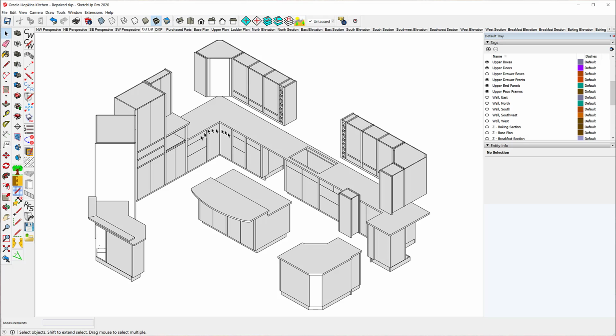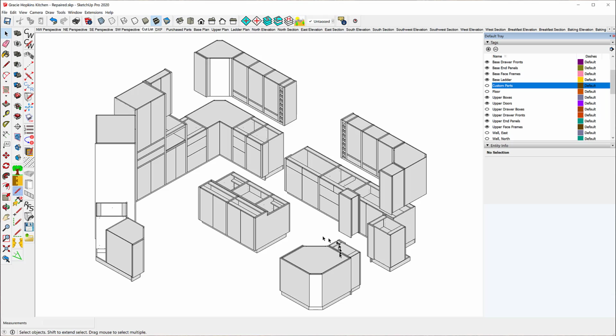In this case, we're cutting the drawer fronts and the door fronts, as well as the cabinet parts. What I should take off here, by the way, is custom parts, which are the countertops.